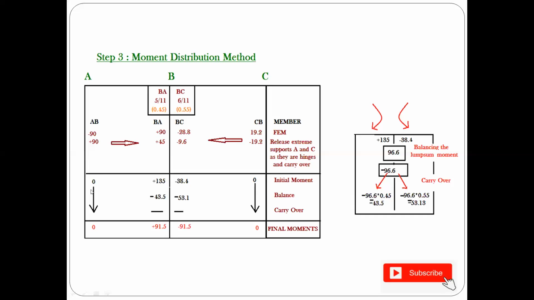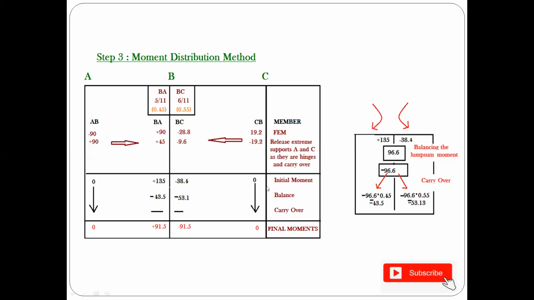Now it's a perfect method. See, this is your initial moment wherein your edges have become 0 and you made them 0. Why? Because you had a hinge there. If you had a fixity there, you can completely avoid this second step of releasing the extreme supports at A and C. We'll be discussing the same thing in your upcoming videos so that the doubt in this method will be completely cleared. And trust me friends, this will be the best method for your moment distribution method and you're never going to forget it.